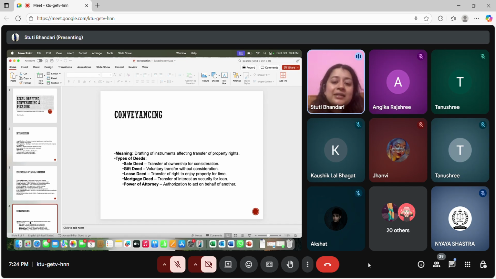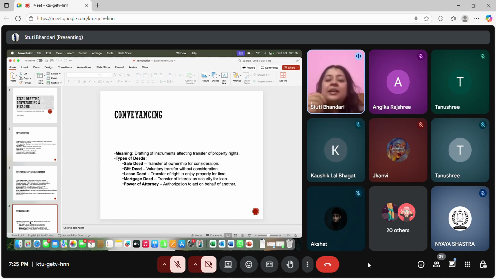Third is a lease deed, wherein you are giving the right to possess that property to the other person. But lease has a time limit. I can give a lease if I have a building and I am giving that building to Reliance for 10 years. So the duration of my lease is 10 years. I can give them for 100 years. And at times I'm giving it for 10 years, then there is a renewal. It can be for 1 year also, then it can be renewed in a number of ways.